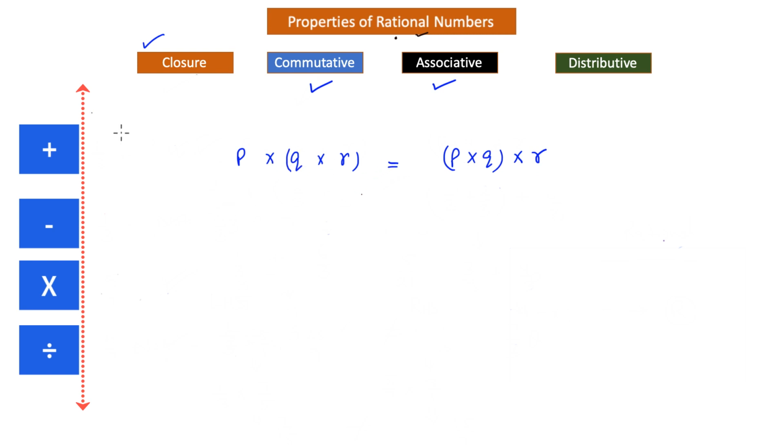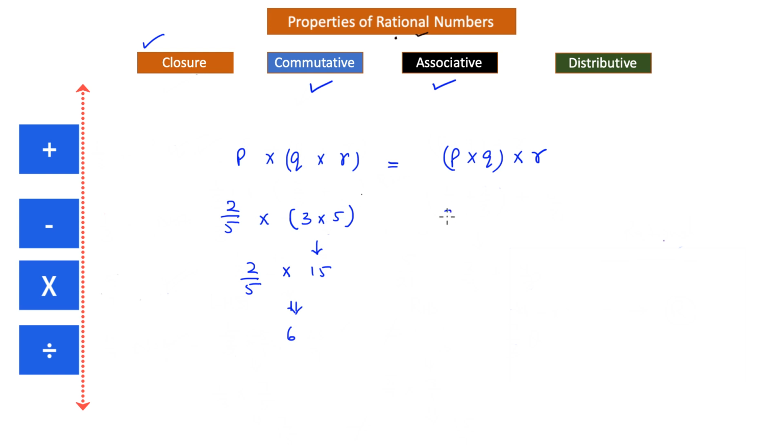Okay, so let's take some examples. Let's say my first number is 2/5 multiplied with 3 and 5. All of these are rationals. This is a fraction, and 3 and 5 are integers, right? Now when I do this, I find that this is equal to 15 multiplied with 2/5, and this is equal to what? It is 6.